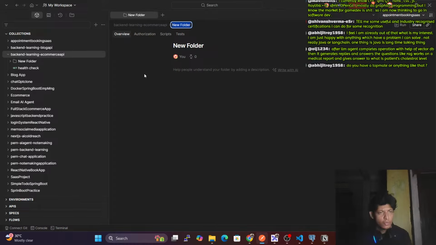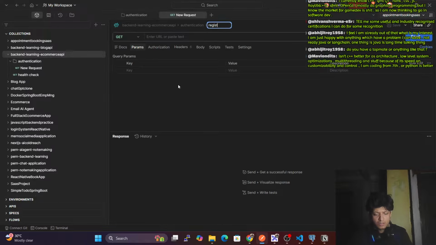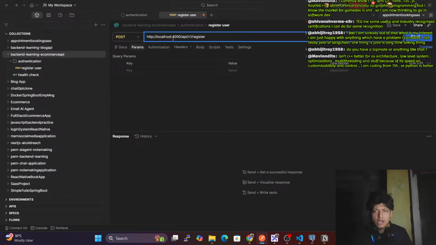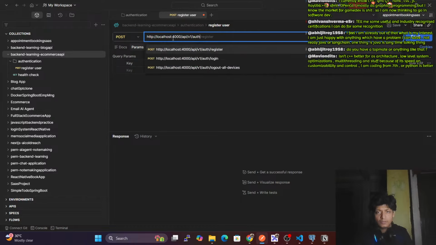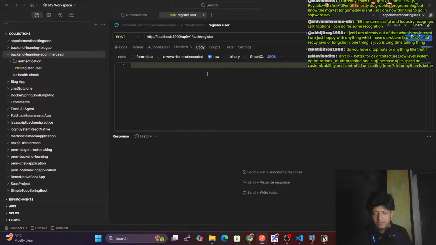So we get this new folder and we can name it authentication. Okay, we create this authentication, then here we create a request, register user, then we have a POST to http://localhost:4000/api/v1/auth/register, and then we have the body here.